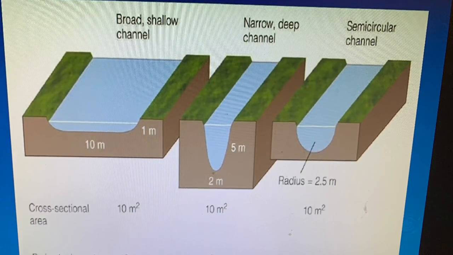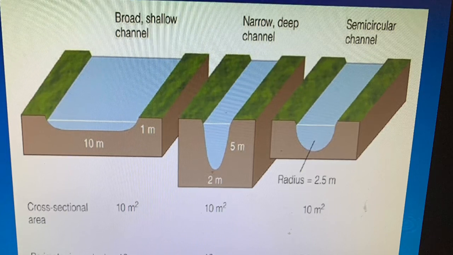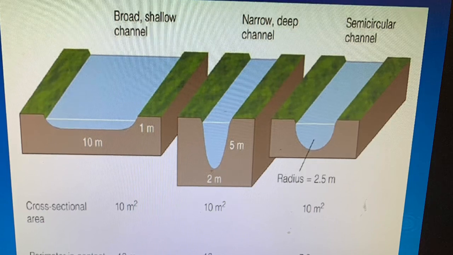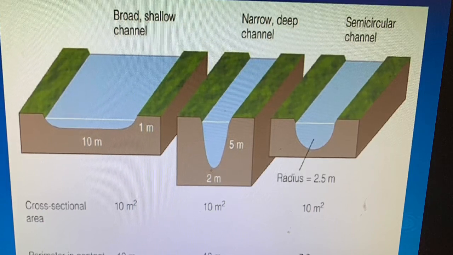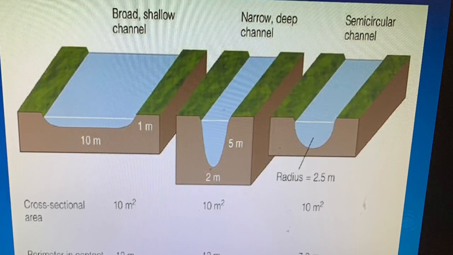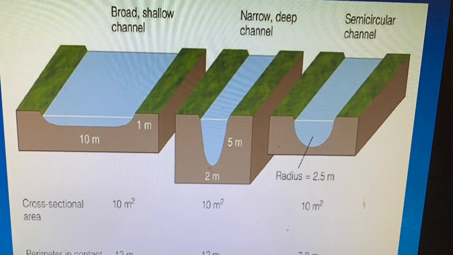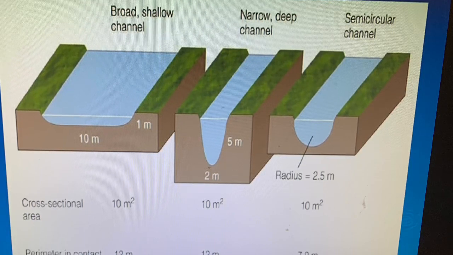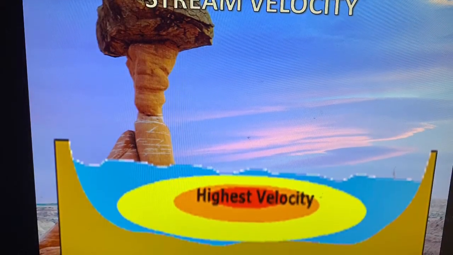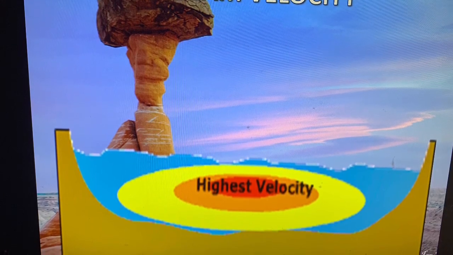Now, when we look at a river valley and we look at water flowing through a river, we have to pay attention to the speed of the river. The water as it moves through the river is not actually going to travel at the same speed all over the place. Why? Because as the water rubs up against the bottom of the river, that's going to generate friction. It's going to slow it down. The same thing with the stuff on the outside. So the highest velocity for a nice straight channel is always going to be in the dead center. The fastest water is always going to be in the center as long as the river is going straight.